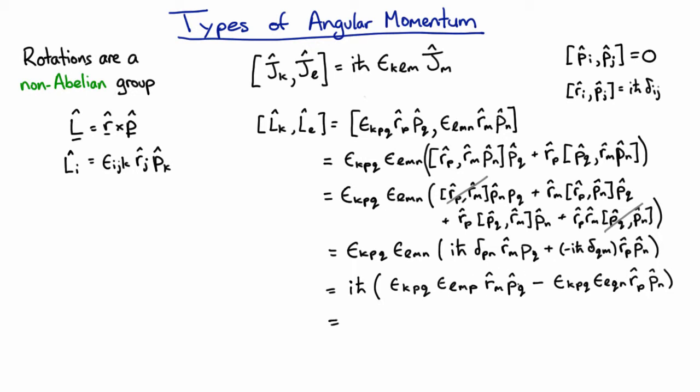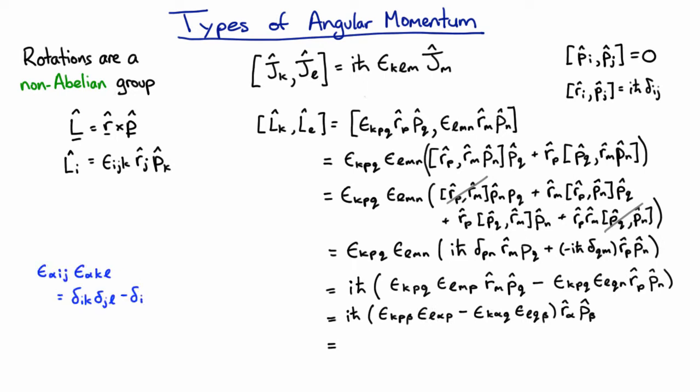Now we have lots of different uses of dummy variables here. I want to pull out the R and the P, so I'm going to change dummy variables so that in this case M goes to alpha and Q goes to beta. In this case we'll have P going to alpha and N going to beta. Okay, now to simplify that, I'm going to have to use an identity on the Levi-Civita tensor, which I'll write over here. And this is going to let me simplify this, but I'm going to have to get the index that I'm summing over to be the first one. So here I'm summing over P, which is the second and third index, and here I'm summing over Q, which is the third and second index.